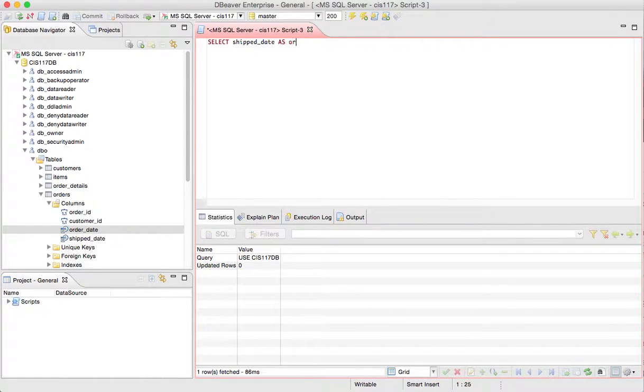I'm going to rename that original shipped date, and then we're going to calculate the date that you actually shipped it. So we're going to use DATEADD open paren. The first thing is a format marker that the DATEADD function uses to determine what exactly you are adding to the date. There are a lot of different values you can put in here, and those are all over the place on the internet. Just look them up.